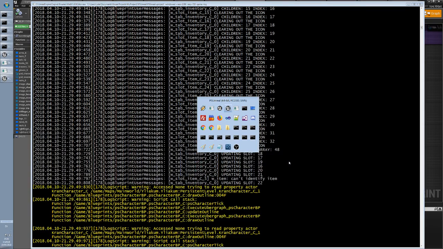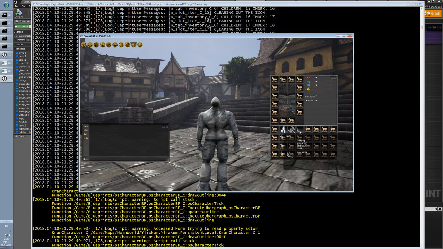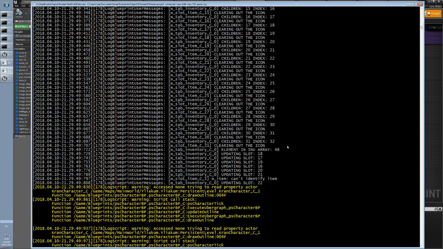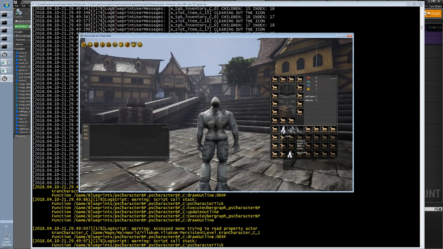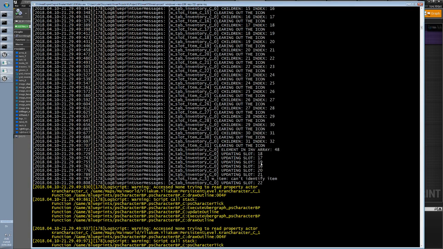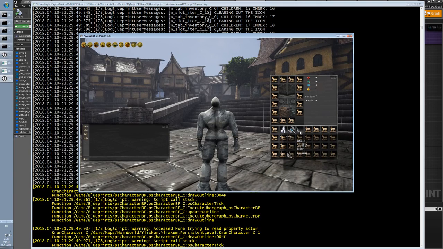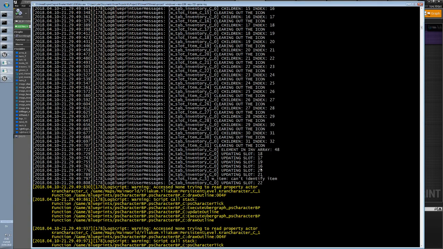Then it's receiving 17, which is the previous one, and it puts it there. Then it's receiving 19, and it puts it there. Then for some reason it's receiving 16 and it's not updating anything.